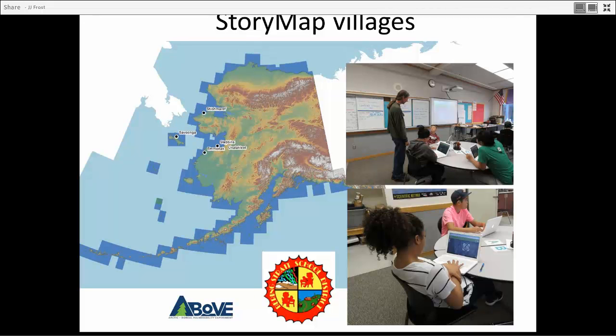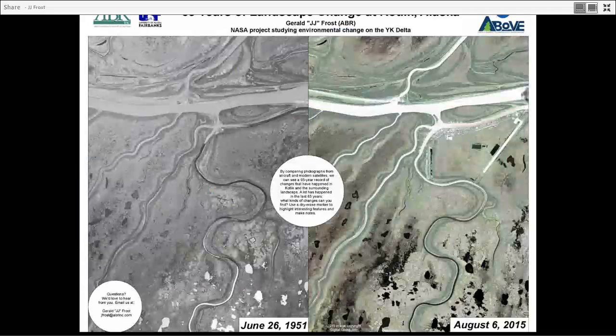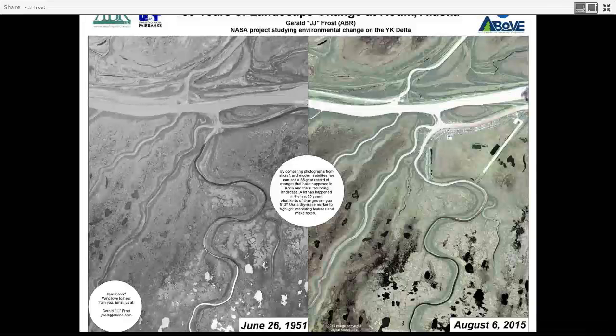And the basic idea, shown here in a poster summary, is to look at a modern image that we see on the right and then co-register a historical photo. It provides a way, certainly a way I've conducted a lot of my science, in a retrospective approach. But there's so much information embedded in this imagery that a lot of people who live in a particular place, like in this case, Kotlik, have a great deal of local perspective, and they recognize features. It can be a really interesting way to promote discussion.